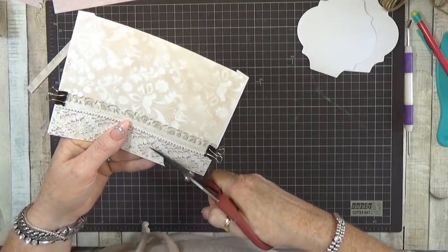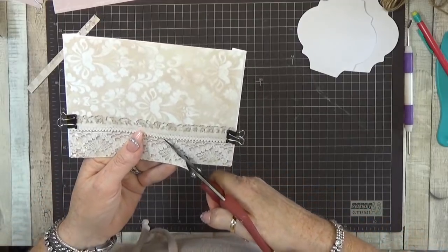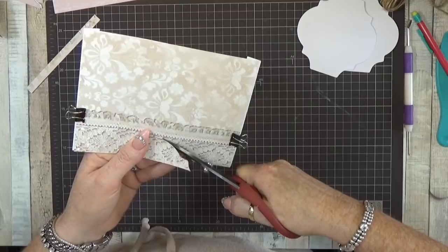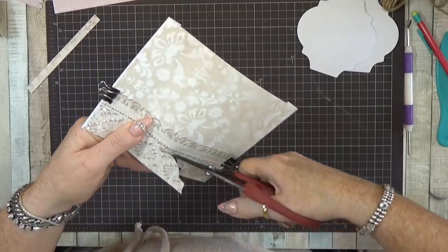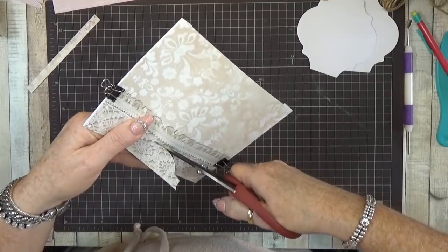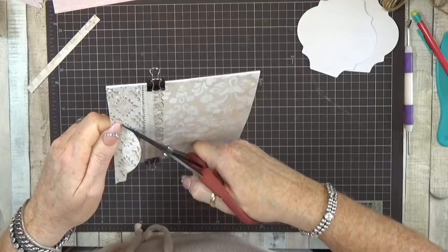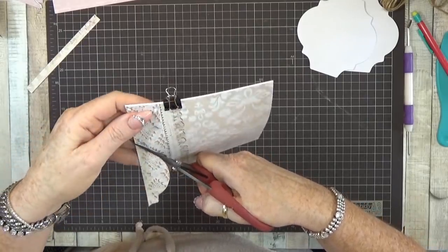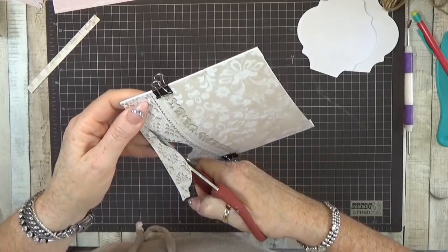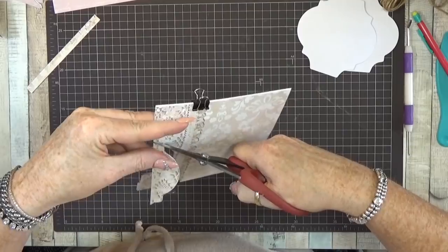Trying to cut on that corner. On that mark, please. Not on that corner.